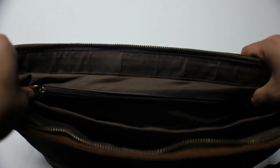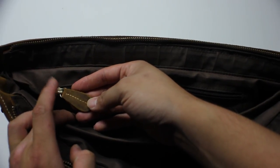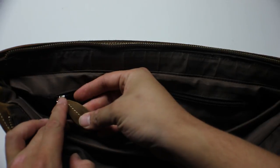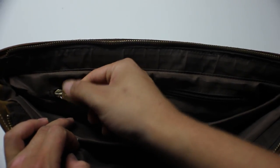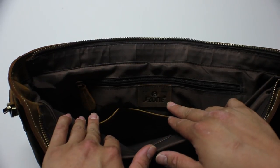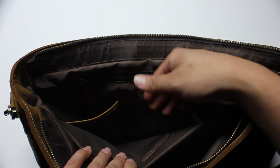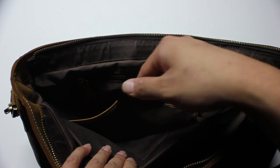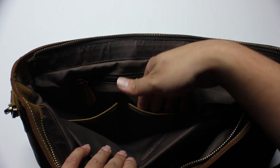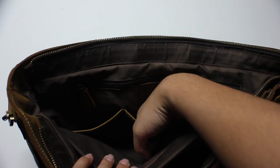The zipper itself feels really good, and the little things in this bag just make a huge difference. For example, this is actual leather right here — the tab. So that's really cool. You have two pouches right here, and they are both the same size. The pouches are actually perfect for brochures. You could also put hard drives, equipment, things like that — not too big, but good enough to fit in there.